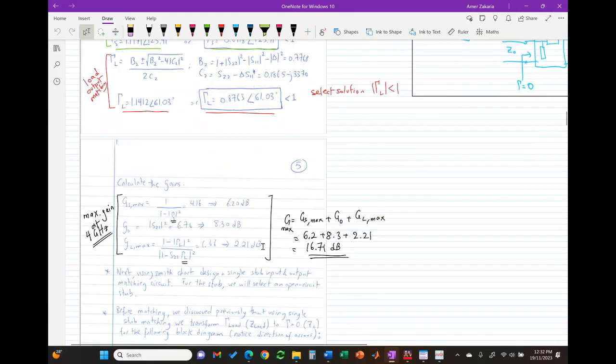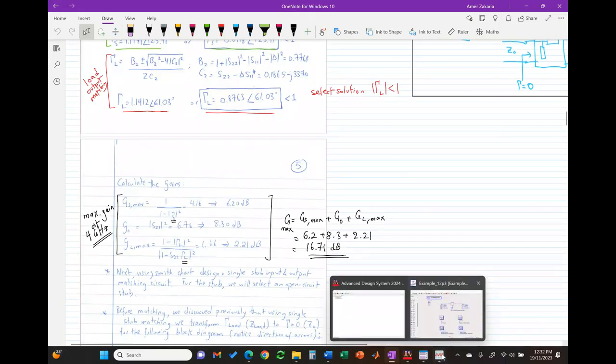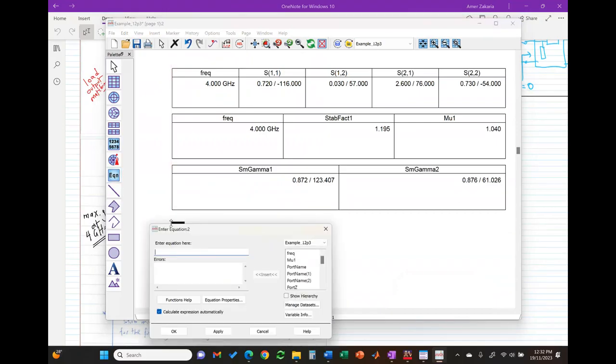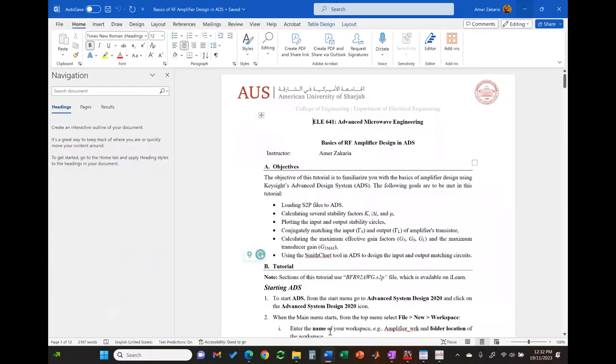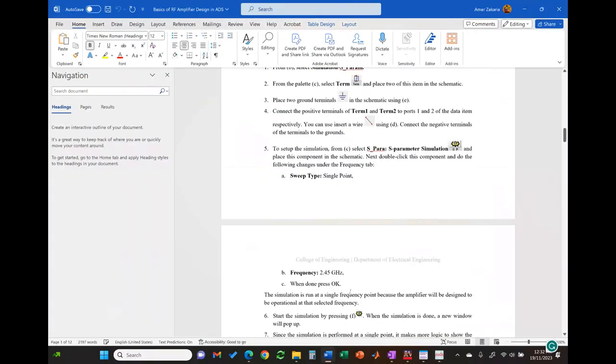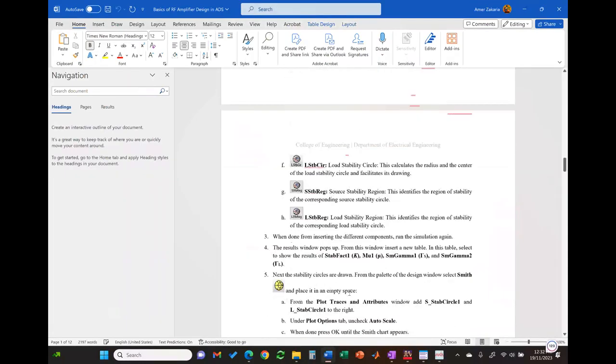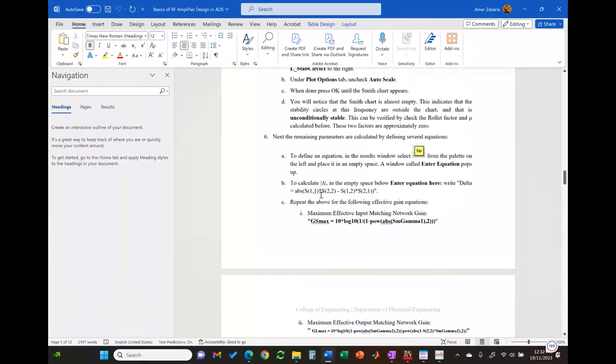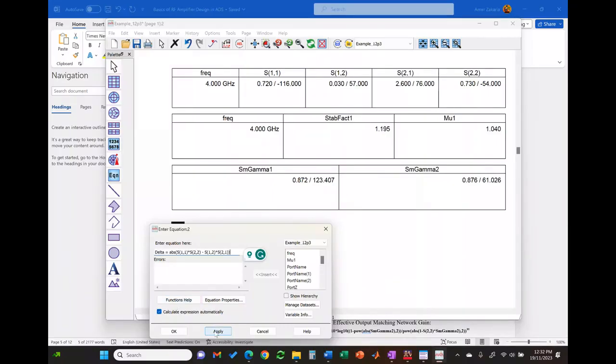Now, we will next use ADS to calculate delta and to calculate these gains. And of course, I'm giving the answer here in dB. For that purpose, one way to do it is using the equations again. So I go back to equations and define my equations. For the first one, I will calculate delta. I will copy it from the tutorial just to save on time. If I go to the tutorial, this is my delta.